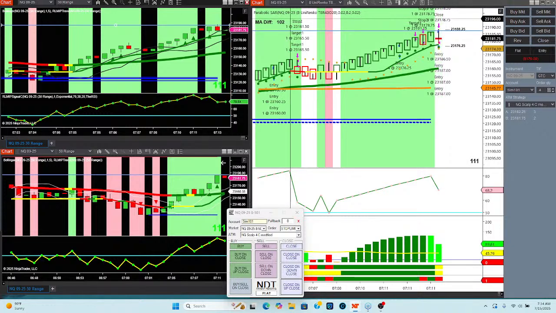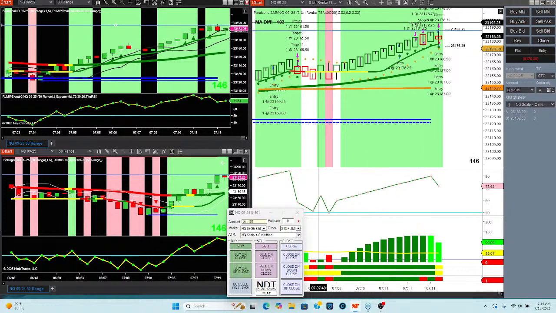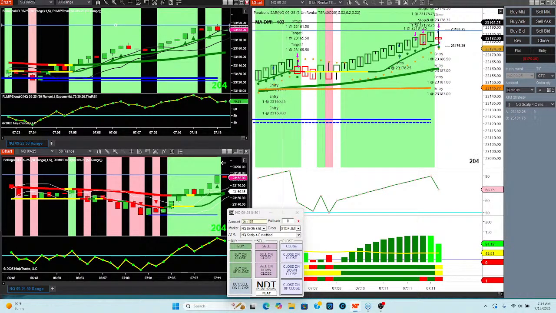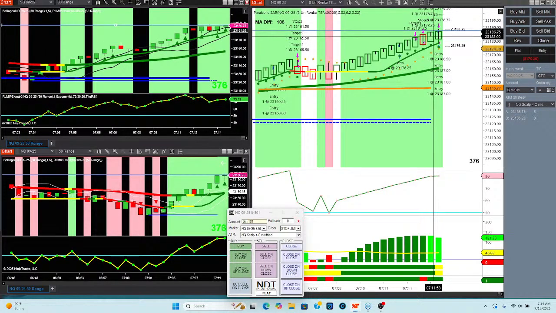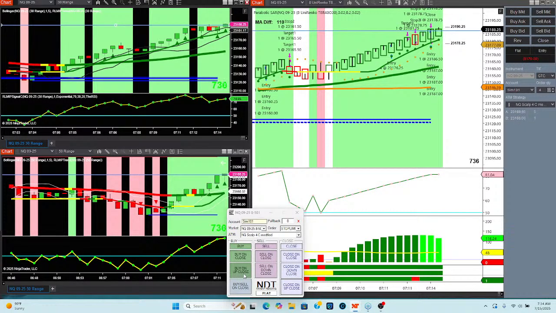this MA diff's a bit high. I shouldn't have even taken that last trade. Once it hits above 90-ish, the gap here is too big. It has a tendency to want to filter or run back to the 50. Not always, but it's a good. You can see it's pausing right here. It could just launch. I would have been better off staying in that trade instead of squeezing it so much on the, yeah, there it goes.